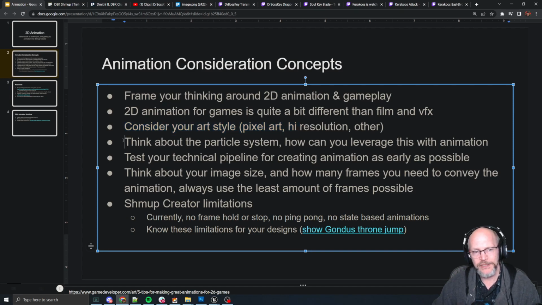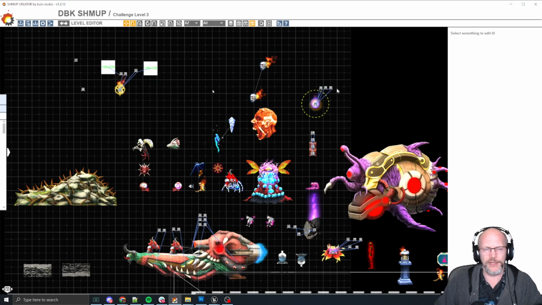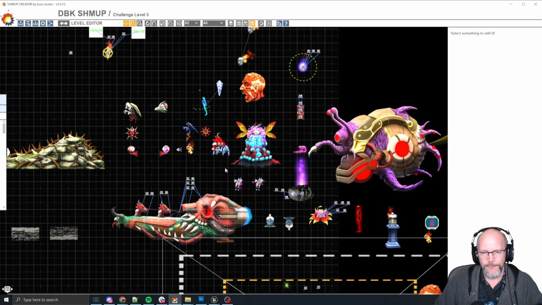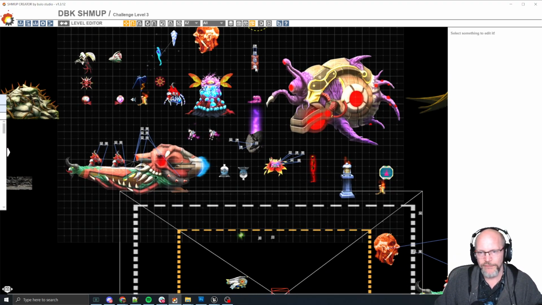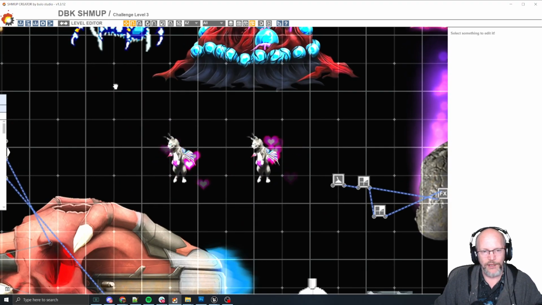So another aspect of this, right? Well, actually, let's see here. Maybe I should flip over. Okay, let's flip back over to this. So maybe to give a little more context, here I have basically one of our levels. This is challenge level 3, and you can get a sense for our animation style, right?